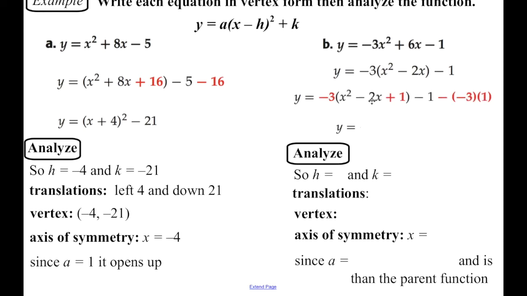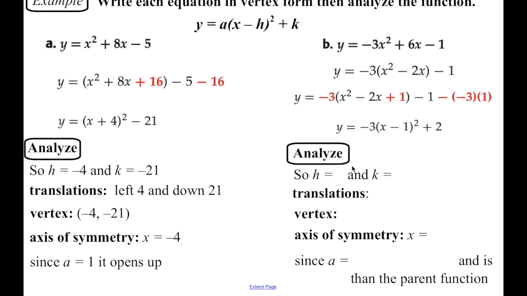And then half of 2 is 1. So we want to add 1. But when we distribute this negative 3, really what we're doing is subtracting 3. So I want to add 3 out here. I would just write that as plus 3. That's a little confusing right there. I'm really subtracting 3 here, so I want to add 3 on the outside of the negative 1. So now I can write that as negative 3. This is a perfect square, x minus 1 quantity squared. Negative 1 plus 3 is a positive 2, and now it's in vertex form.